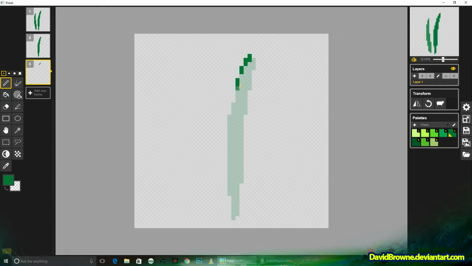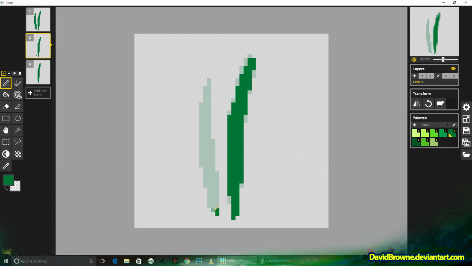Alright, here we are on the third frame. Same thing, just moving some things over by a little bit. Alright, let's go back and do that second leaf. These 3 frames are going to be an idle loop animation. And then I'm going to have the wind catch the leaves, push them way over, and they'll slowly come back into position. And that whole process will just loop back and forth again and again.